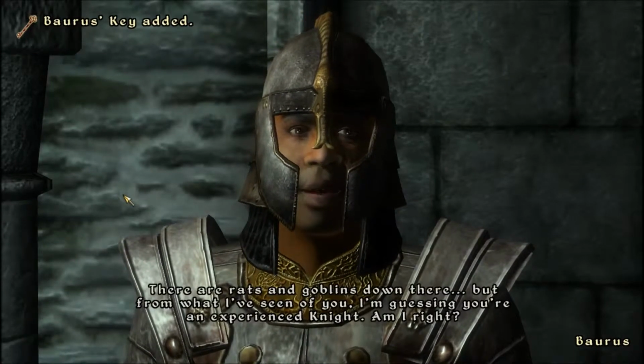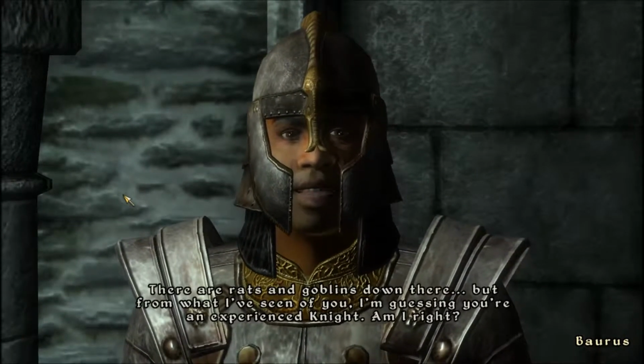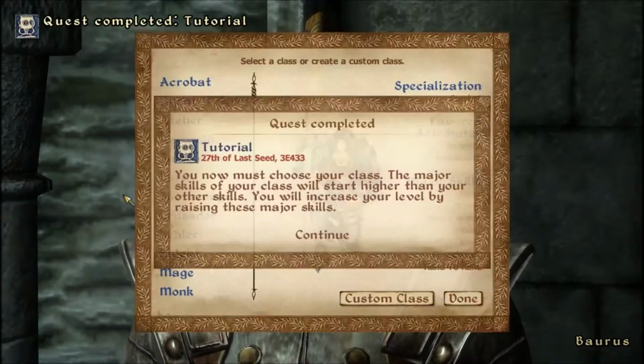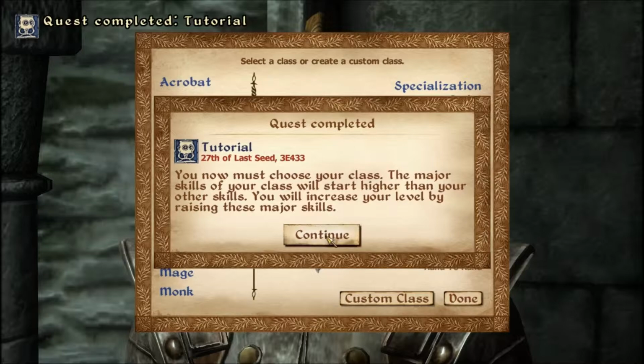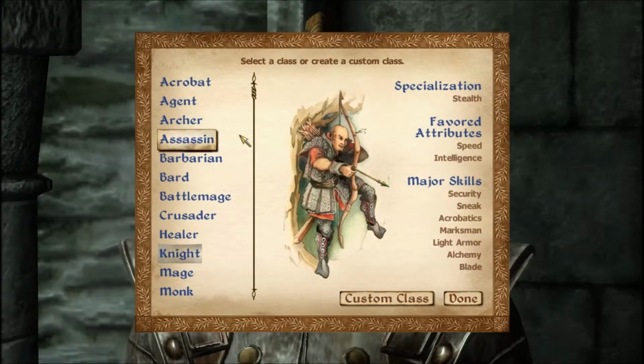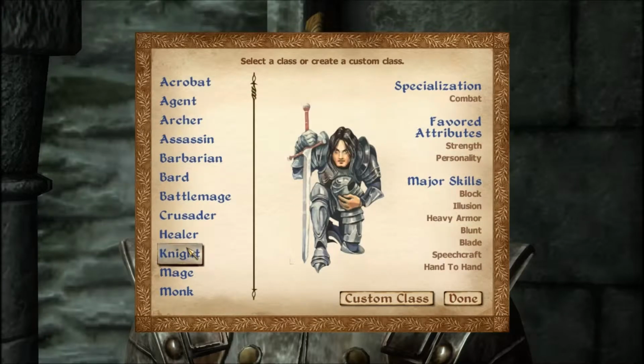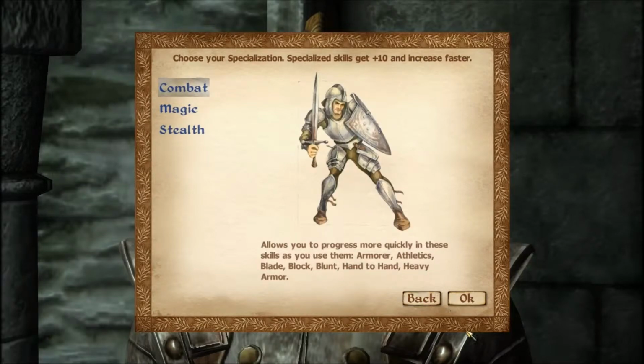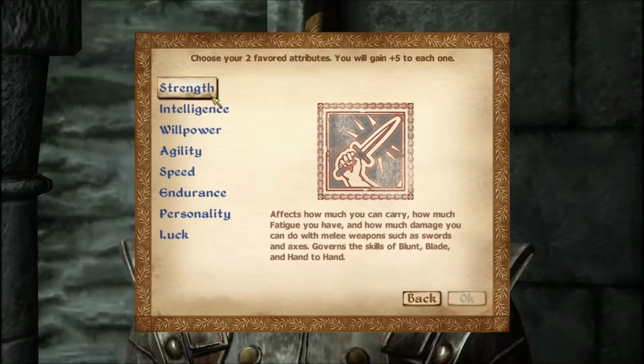There are rats and goblins down there. But from what I've seen of you, I'm guessing you're an experienced... No! Am I right? I am not a knight. I'm similar to a knight, but I'm not a knight. I'm not gallant enough to be a knight, sir. Thee might call me a knave, however my skill in weaponry is more than that of any knight.